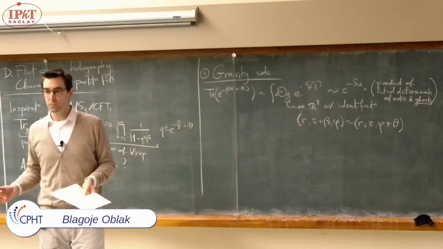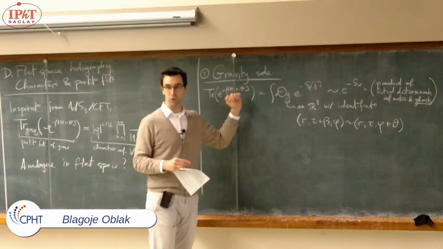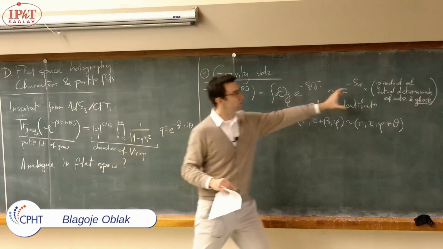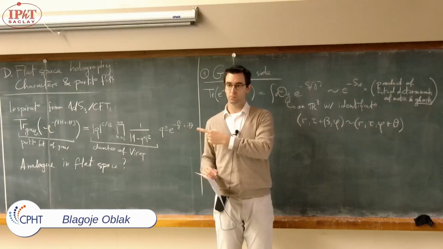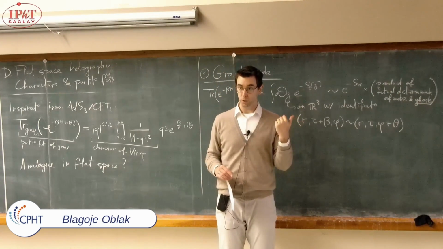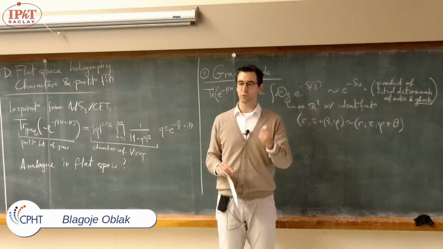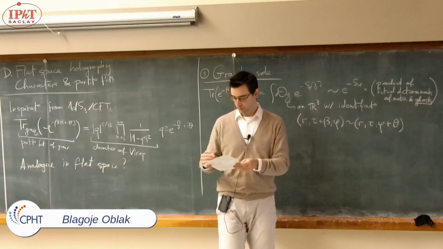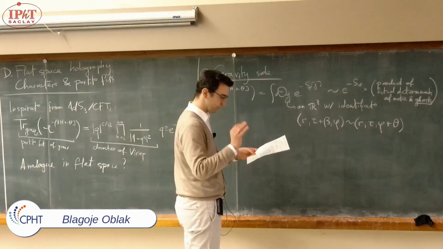That would be true if you were to set this angular potential theta to 0. But emphatically, because theta is non-zero, these functional determinants are going to be sensitive to the fact that the spin of the metric, which is 2, is not the same as the spin of the ghosts, which is 1. And so this difference in spins, in the end, is going to give you a non-trivial one-loop partition function, even though there are no local degrees of freedom. As I said, there are as many ghost degrees of freedom as metric degrees of freedom, but they don't have the same spins.